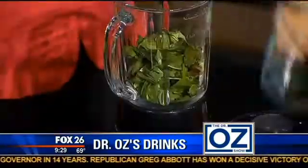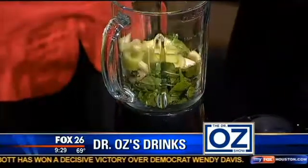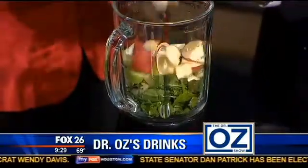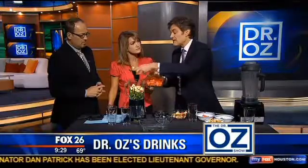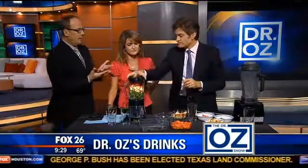It's pretty effortless. A little celery, which offers a little bit of fluid, a little bit of water. I like apples because they sweeten it up a tiny bit. You don't need as many apples as I have here. And then a few carrots if you desire. But the big little thing, and I'm not adding it here because we're giving it to the studio audience, and it's an acquired taste, is ginger. There's a little bit of ginger in there. We'll add a little bit of spice. Yeah, a little bit of a hit to your taste buds. It wakes you up, and it also cuts the bitterness if you have the apples in here.